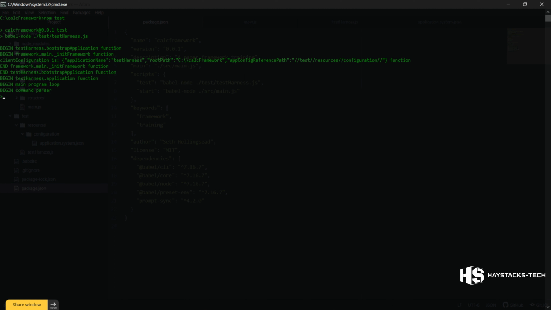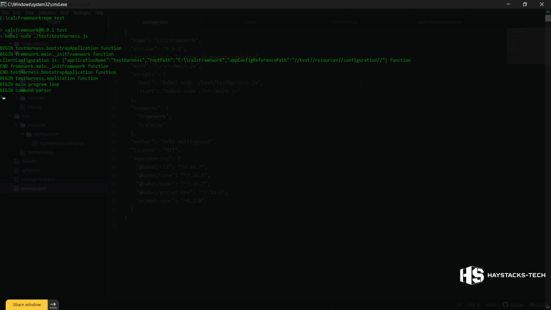There it is. So now, yeah, it's working. I got a begin test harness bootstrap application function, begin framework.main init framework. So it got into my main. There's the client configuration. There's the app name, the test harness, the root path, the app config reference path, and there's my object. So that came through.